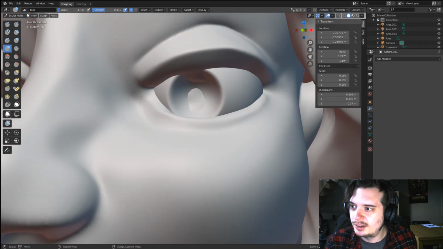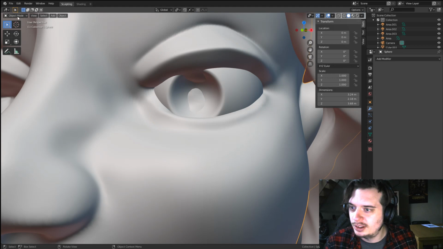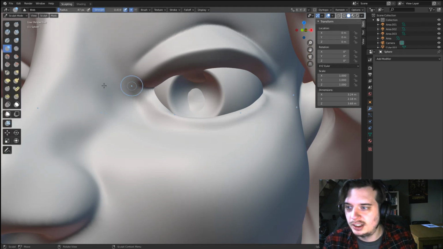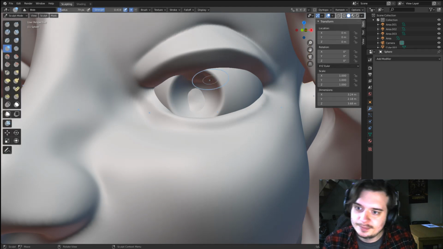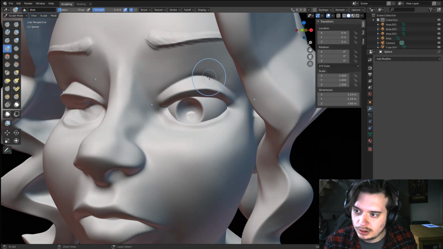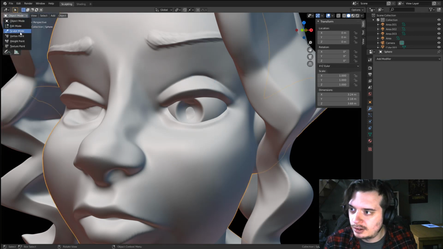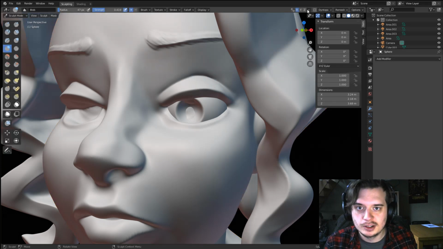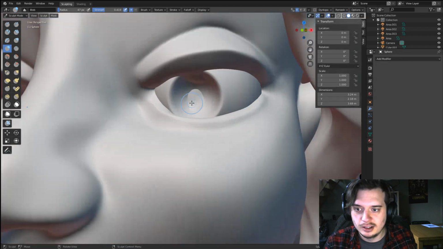Yeah, I don't see really what's going on, so I'm first gonna go back to the face and push this in. What's going on? Oh, whoops. Yeah, I used the wrong. Go to sculpt, X symmetry, and turn off the radial. There we go.